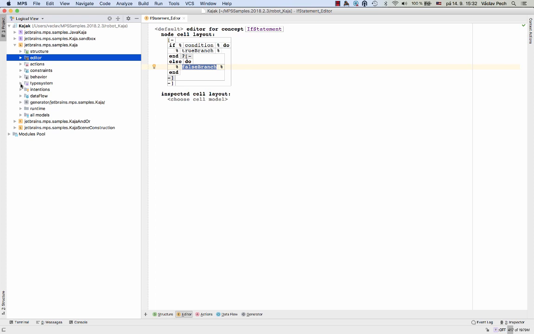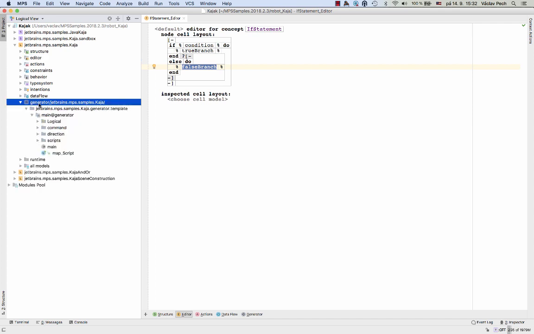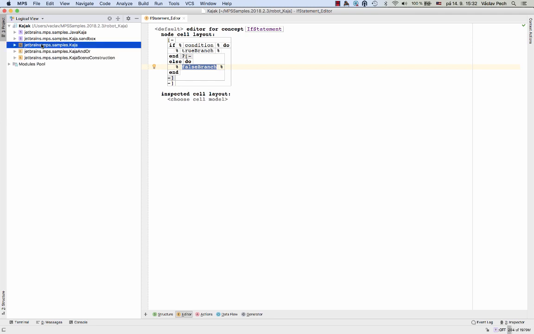And there are a few more aspects defined in the particular models. One exception, though, is the generator. A generator is a full-blown module, just like a language or solution. So a generator is also a module which has its own models, one or more, but it is nested inside the language, because in MPS generators belong to the language that they generate, so they are nested visually inside the module, even though a generator is a module in its own right.